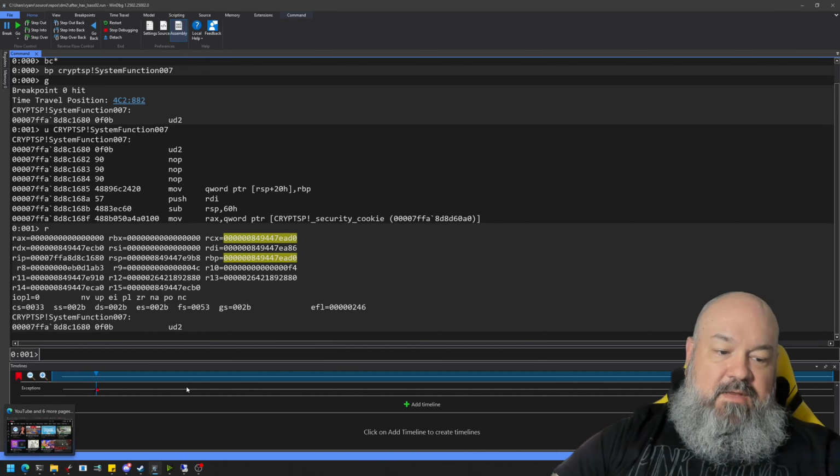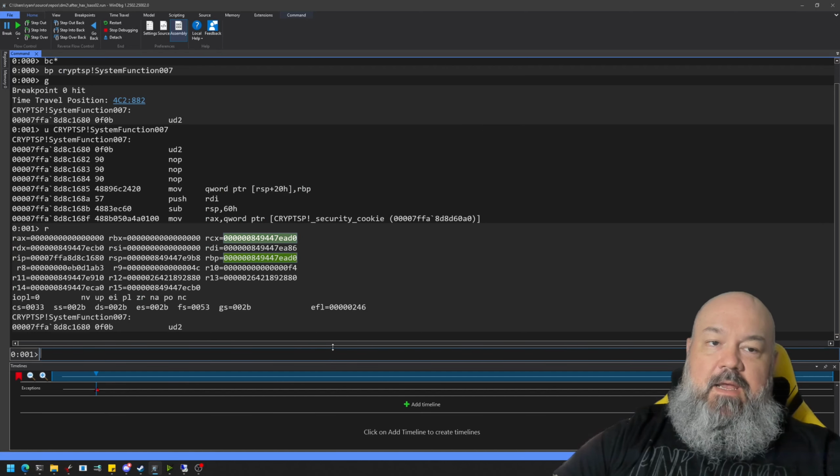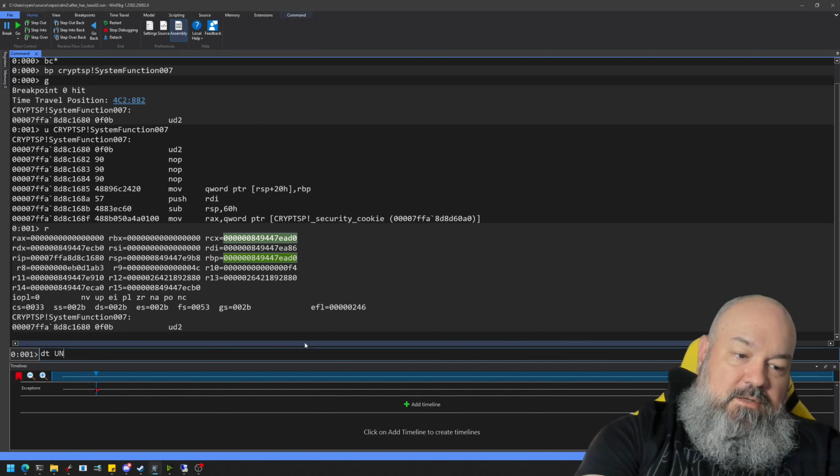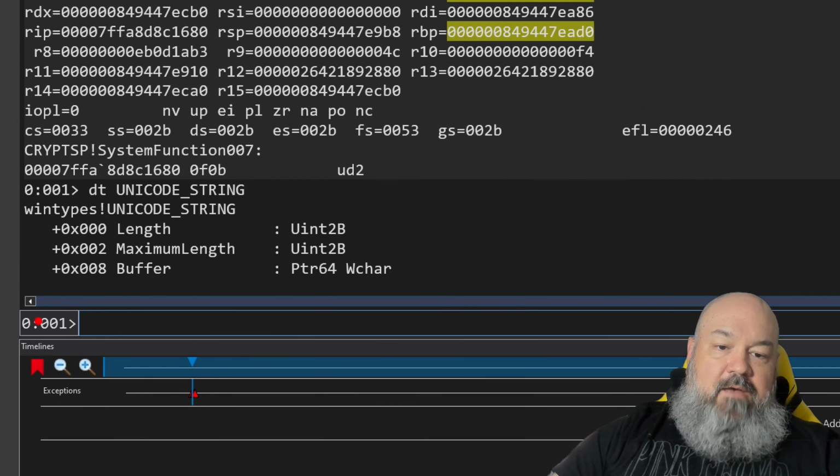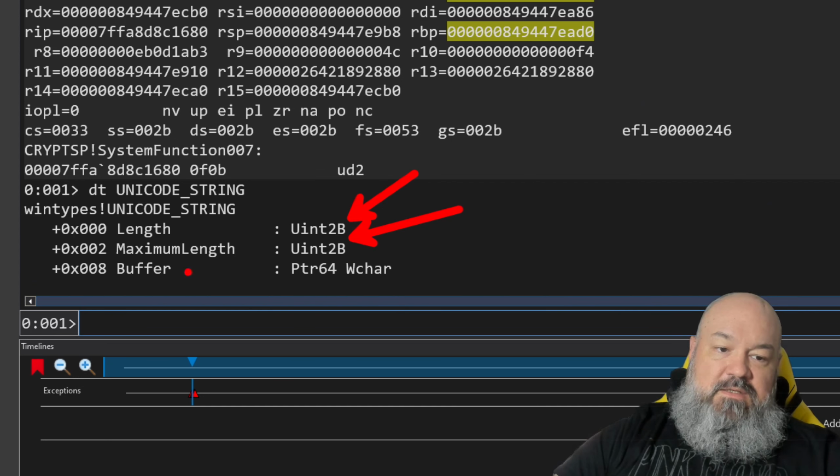Recall, and this is one of the things that I forgot, that this is not just a pointer to a string. This is a pointer to a Unicode string data structure. So what we have here is a length, which is a U short, that's 2 bytes. We have a maximum length, which is a U short, that's 2 bytes.